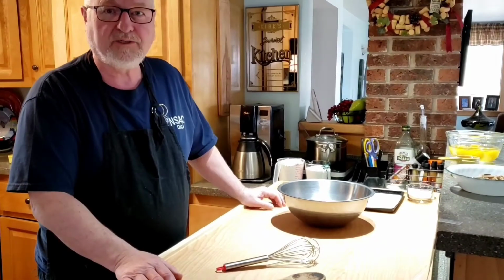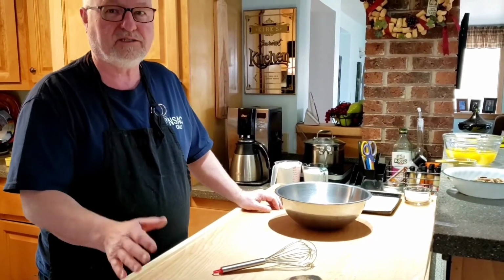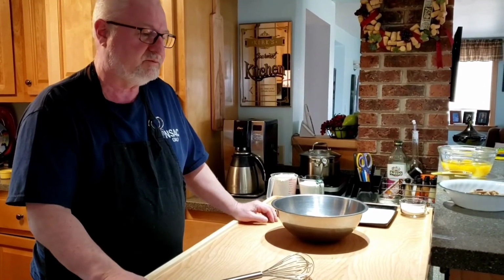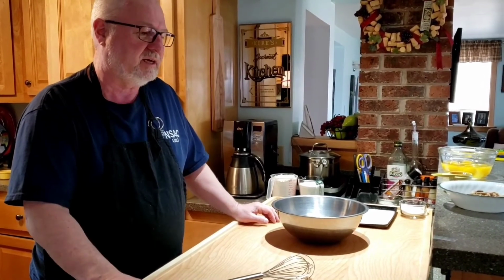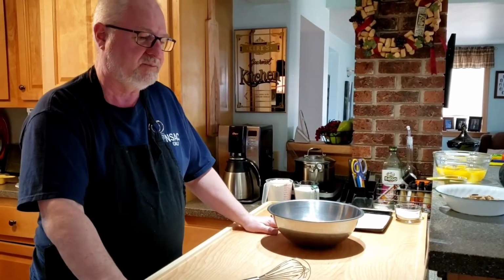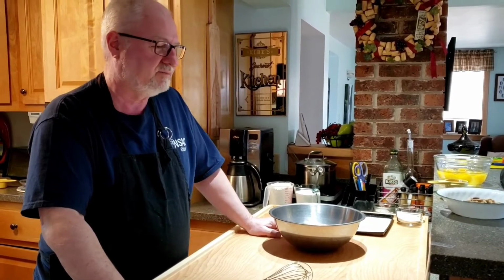Today I'm going to make almond biscotti. Biscotti means twice baked, so this takes a little time. It's not a lot of preparation, 15 minutes supposedly. But it does cook, and then you have to slice it and bake it again. So it takes a little bit of time. Make sure you have some time on your hands to do it.